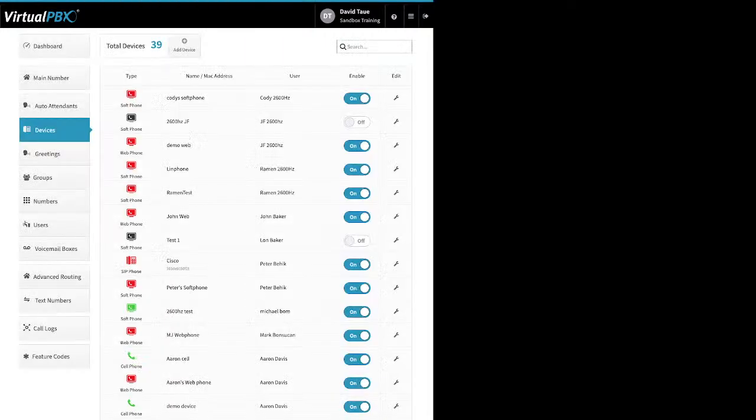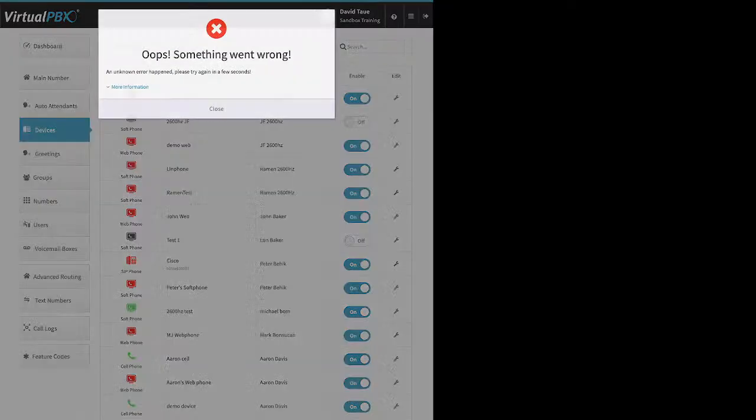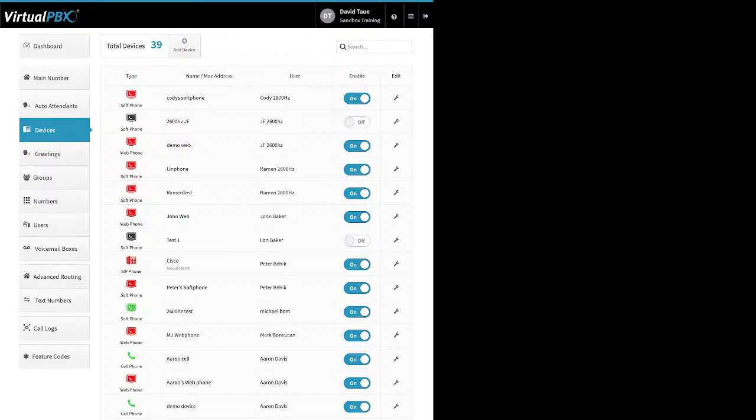All right, devices shows your devices on the account. Red means it's unregistered, so we can't send a call to it. We don't know why. It could be unplugged, could be not logged in in the case of a soft phone or web phone, could be a network connection or an internet issue. Black means you just turned it off. You can just click over here to the right. Oops, I clicked way too many times. But when you turn it on, it'll either turn red or green. And green, like we have down here, means it's registered, so we can send calls to it.